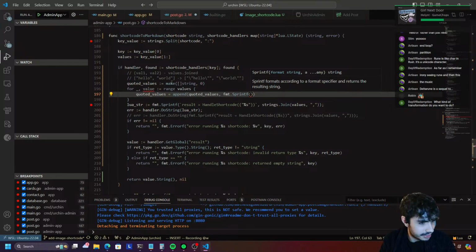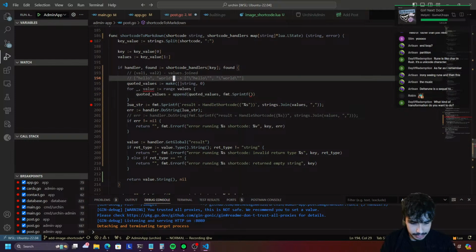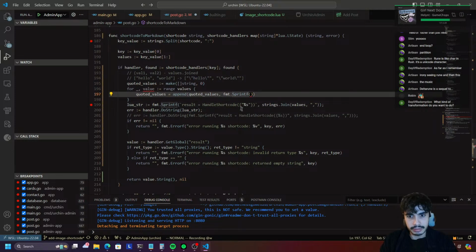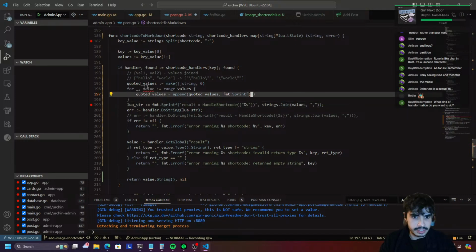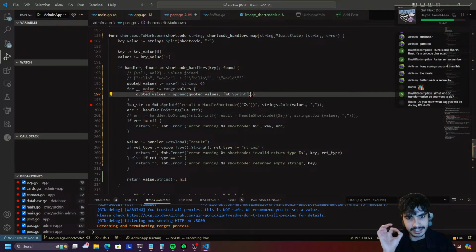Robbie, nice emoji there. If you're talking about my frustration with Go not having a map function for strings, yeah. What kind of transformation do you want to do? I just want to quote it. It's a simple problem. It's here, by the way. This is the problem I'm trying to solve. So we have hello world. I want to return quote hello world quote, just so I can include it in my Lua array here. They all have to be quoted because these are strings, right? It's an array of strings. But it's easy enough for me to do it as a for loop. It's not a problem, it's just annoying that there isn't a nice syntactic sugar for that.